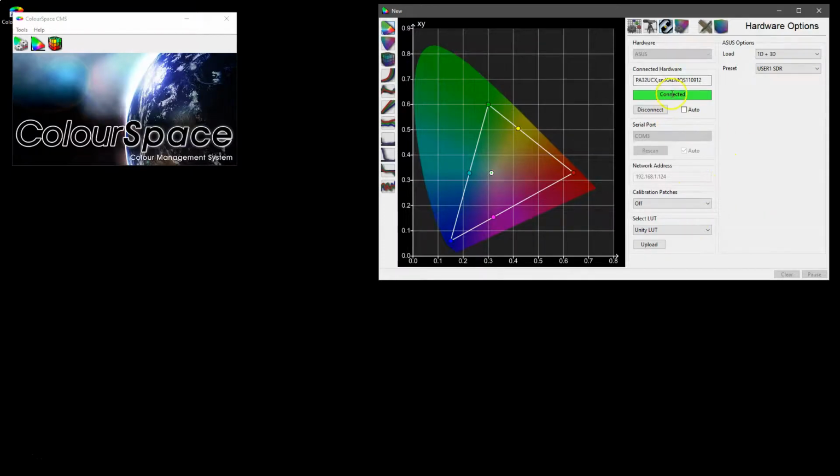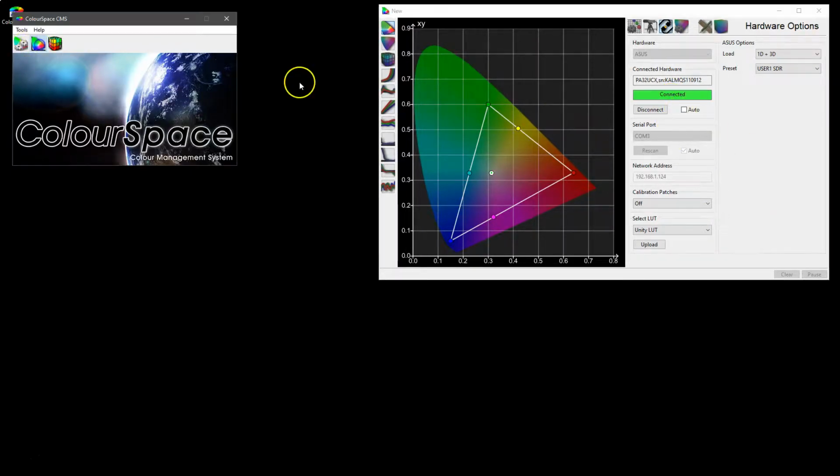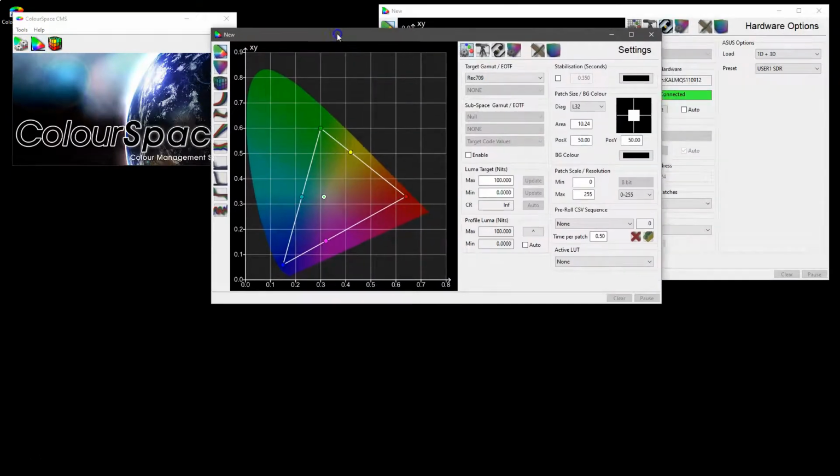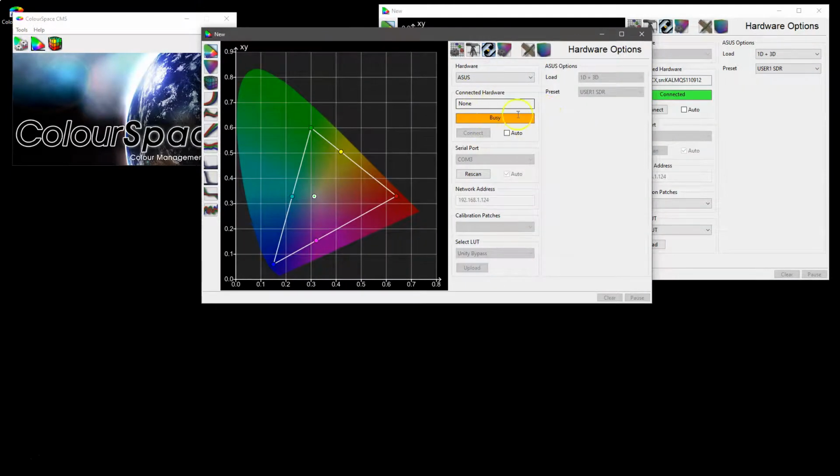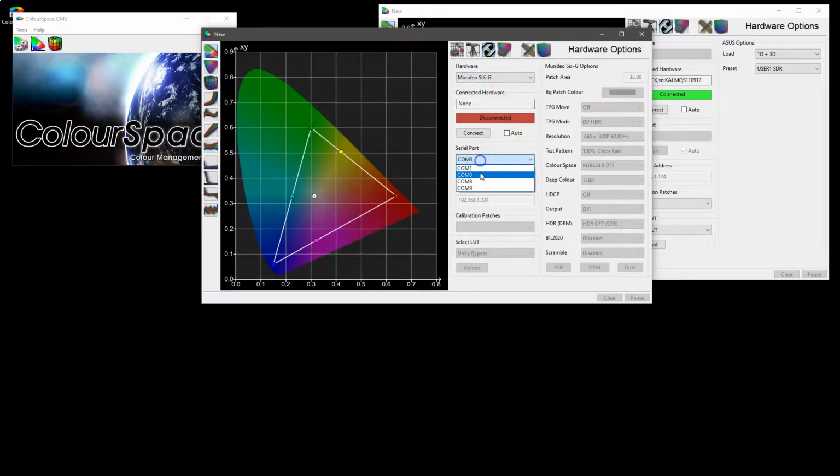Okay, while we're connected to the ASUS, we could open up another profiling window because we could select different hardware to connect to. Now this window tells us that the ASUS is busy because it's connected on this window. But we have got, in this instance, a 6G available, which is on COM3, and I will connect to that. And the minute, again, we connect, all of the various options for the 6G become active. But this time the select LUT options are greyed out because a 6G has no LUT capability.